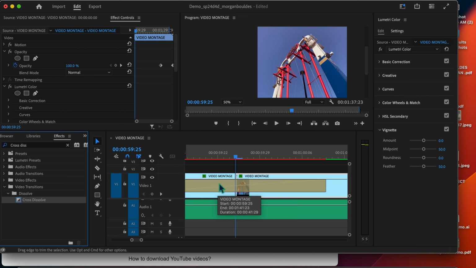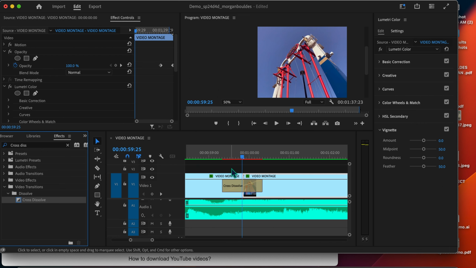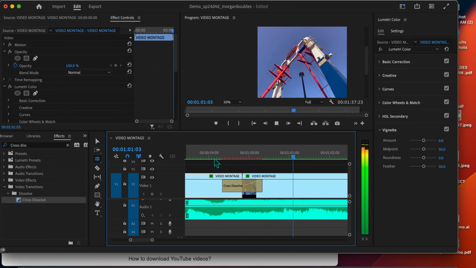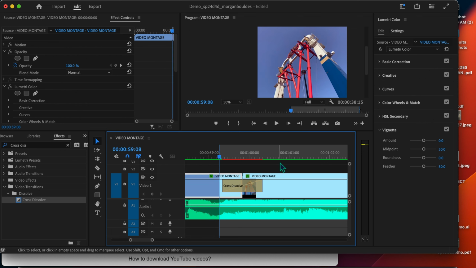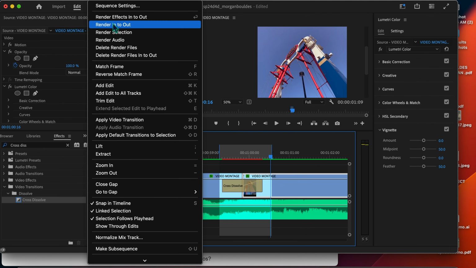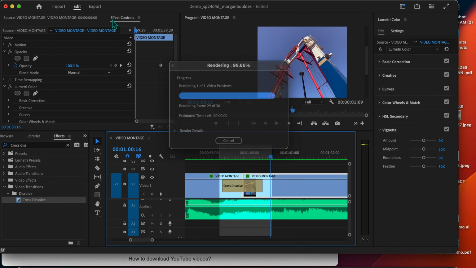There, you'll notice it. So let's see how that fades in or fades out. Oh, good point. Do you see how it's red right here? It's not rendered, so it didn't play when I went to play it back. That means I need to come back to my in and out points. So my in is I on my keyboard, O for out. And then I'm going to go sequence, render effects in to out. This should take all of 2 seconds.